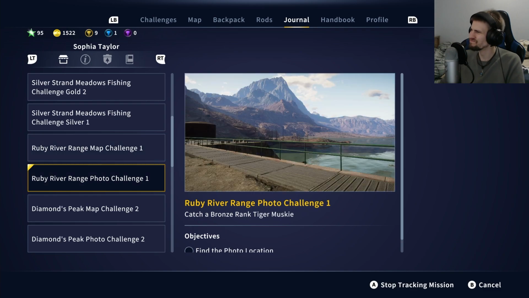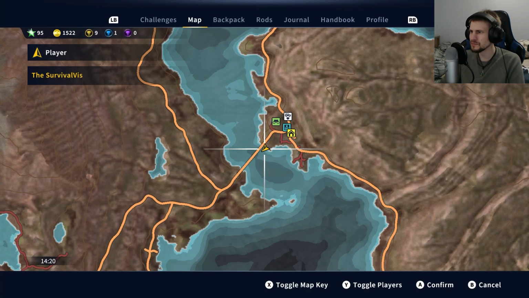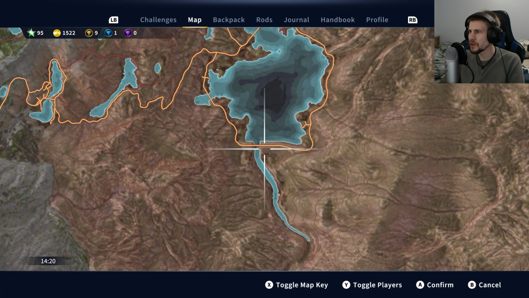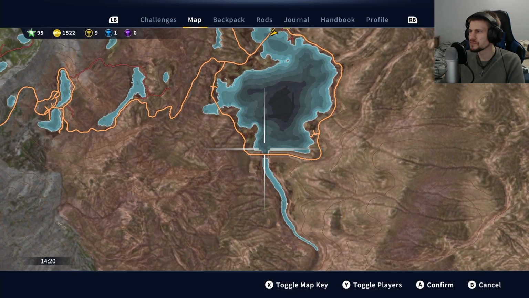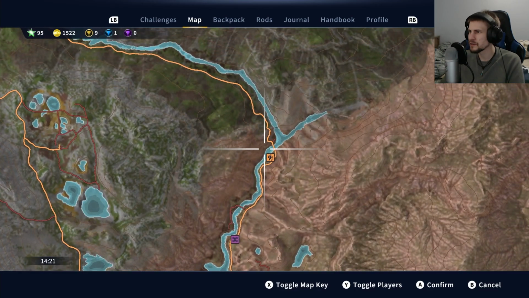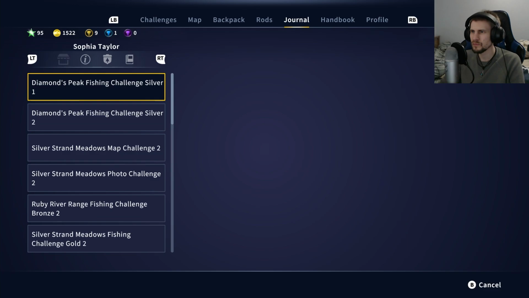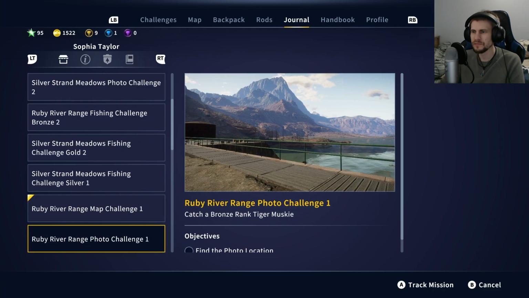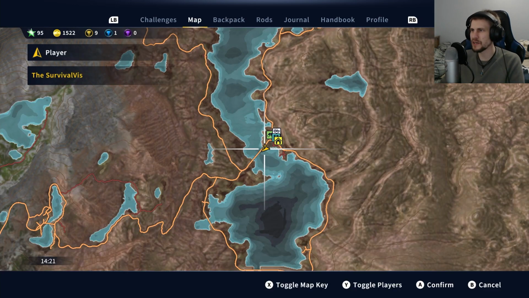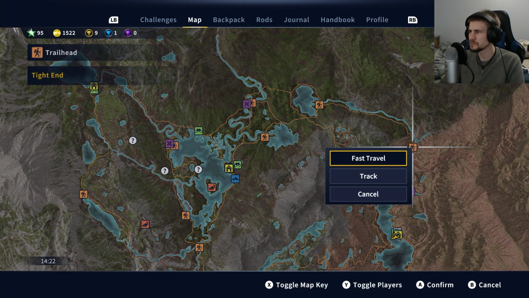I'm not actually sure where that is. That's got to be by a dam. Oh, you know what? That's probably down here. And that one that I just picked, I think it's actually right by this trailhead here. Why does it keep switching over on me? Yeah, that is right beside that trailhead, so you know what? We'll go for that one next.